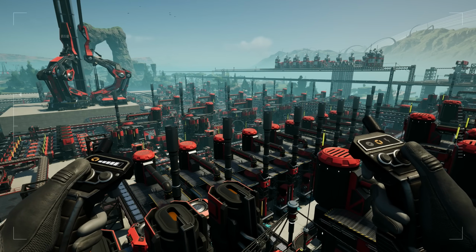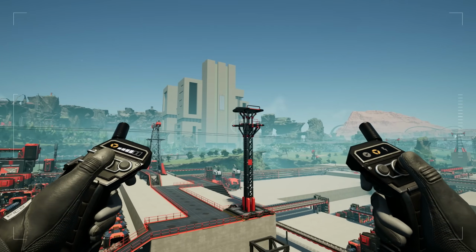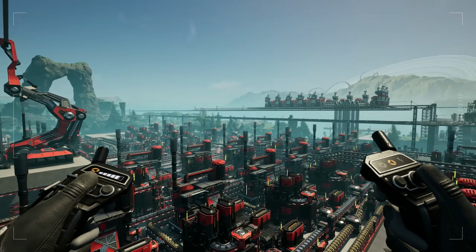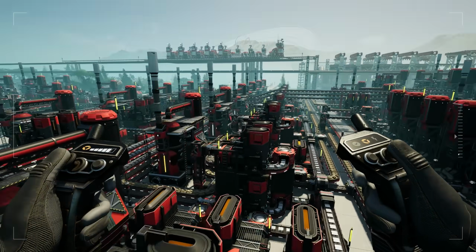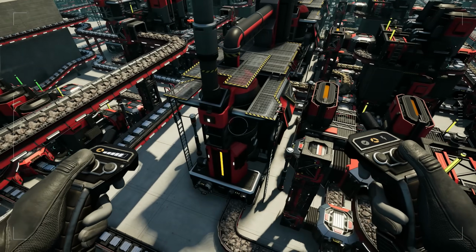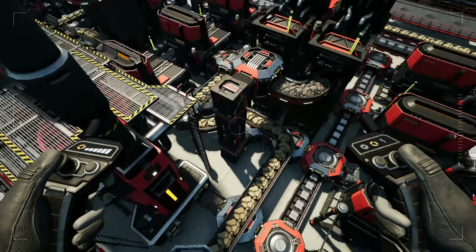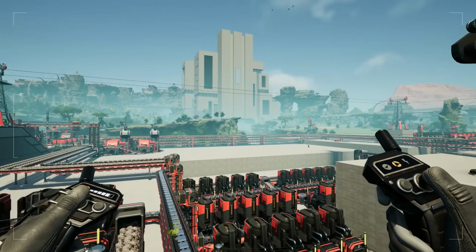So what should we start with first? Feeding the water to the refineries, bringing stuff back to base, or making concrete? Well, we don't have all of our items yet, so bringing stuff back to base doesn't make sense, and past Gibbs was kind of rude, and not sending the water to these refineries because there's hundreds of them, and there is hardly any space. So we're gonna start with the easiest thing first, and we're gonna make concrete.